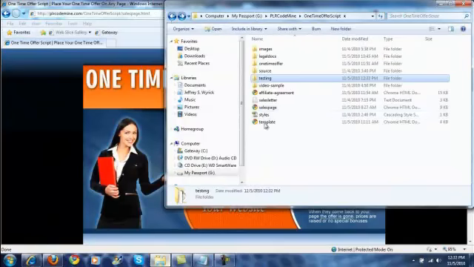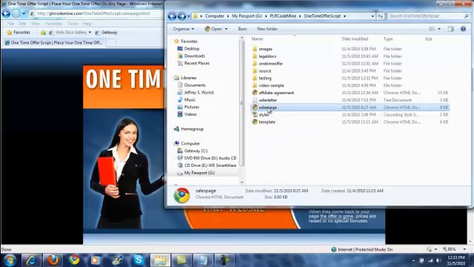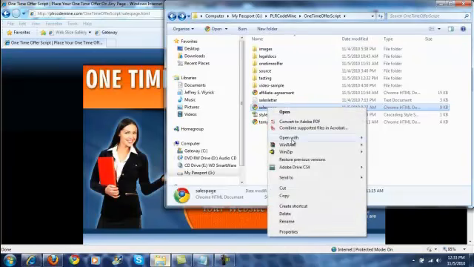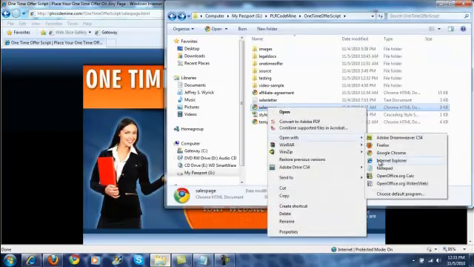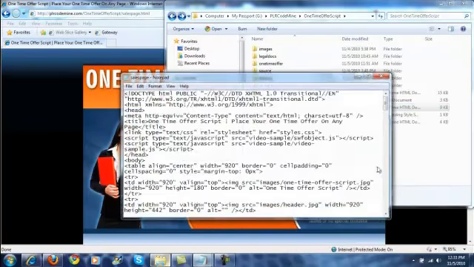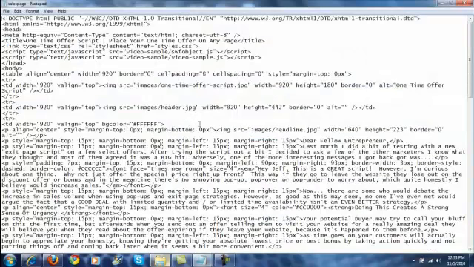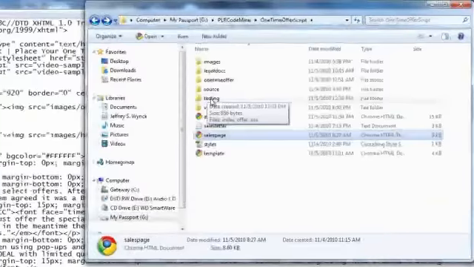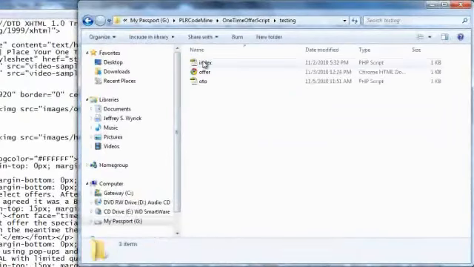Then I'm going to get my sales page and open it up. And again, I'm going to use Notepad to show you guys that you don't need to have any fancy editors. Then I'm going to open up my testing folder. I'm going to show you each one of the three files you're going to be using.